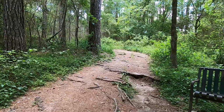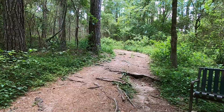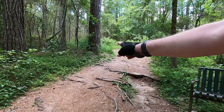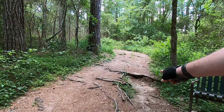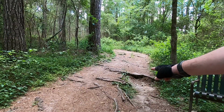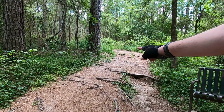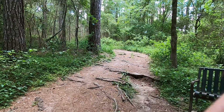So this is where you'll hear some people talk to you about taking a line, which means when you're riding your bike, your front wheel is going to go where you look. So if you are heading down this trail here and you see this big gap or big dip where the root is, if you focus on that only, you're going to hit it. Instead, what you need to do is pay attention to where it's clear, and you'll be a lot safer there. So always pick your line, look for where it's safe, keep your eye focused on that, and don't look at the obstacles.